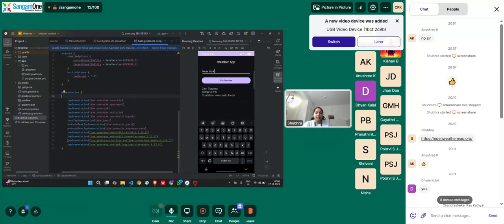The third thing is coroutines. Coroutines are very important. This is something that we cannot surpass. Coroutines are a concept in Kotlin that helps you manage thread safety. Does anyone know what threads are?